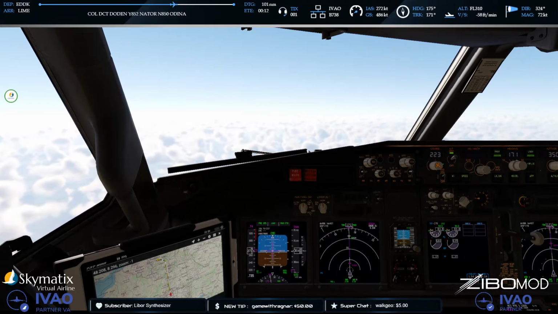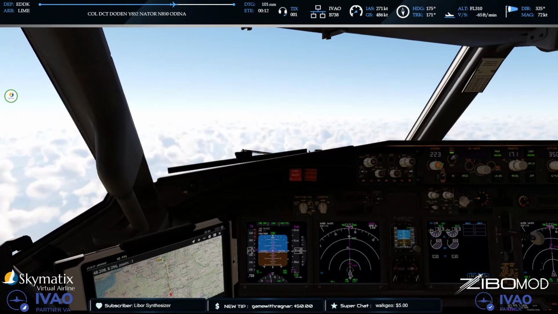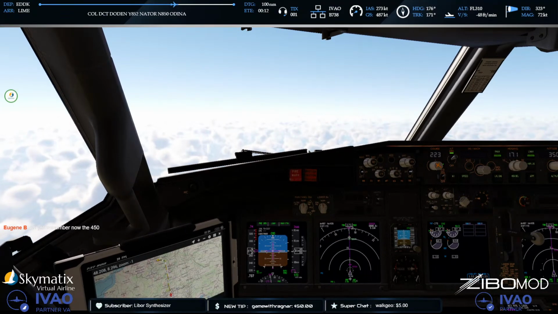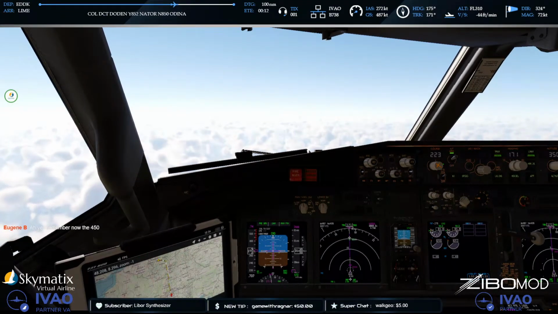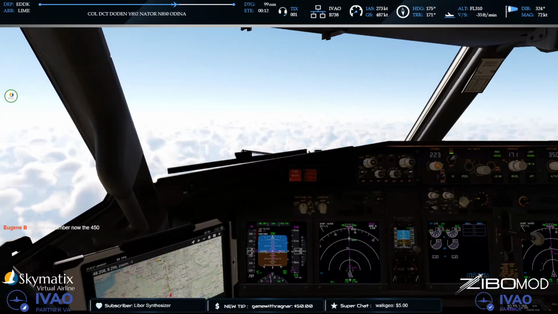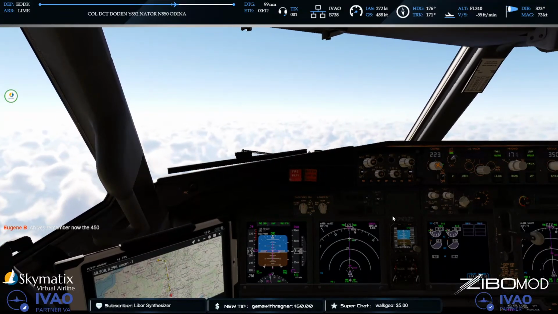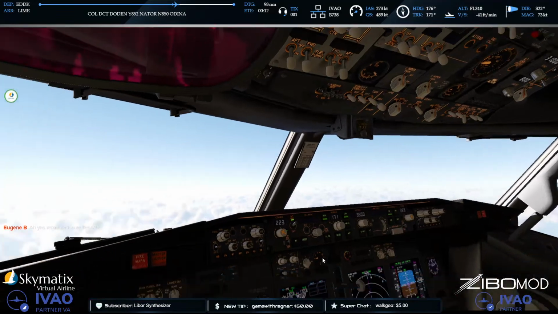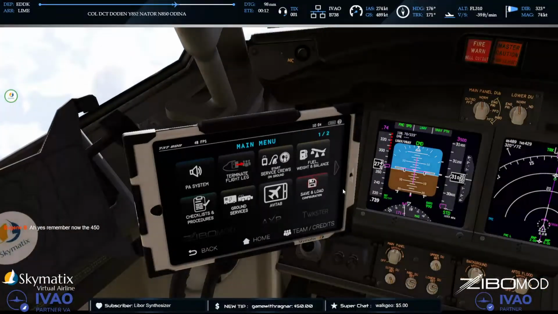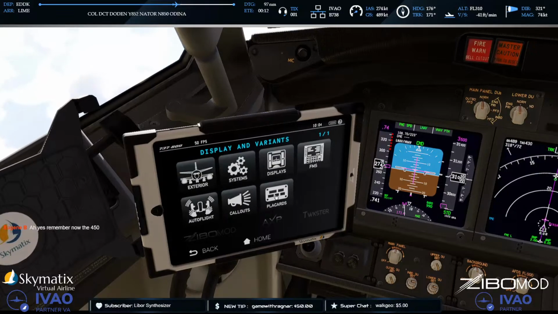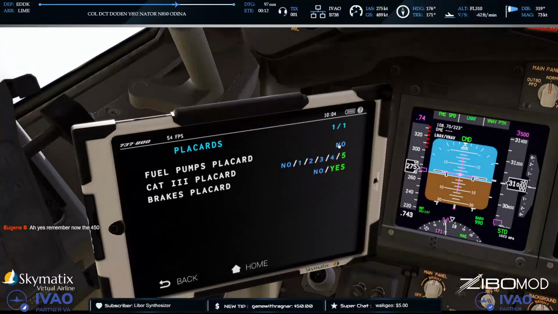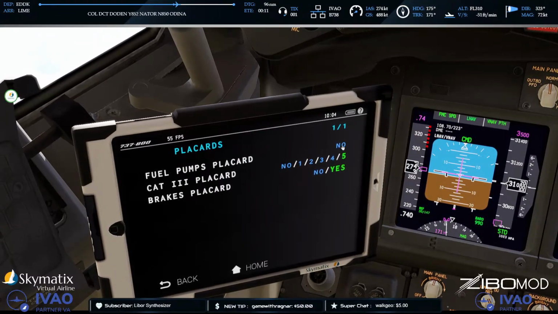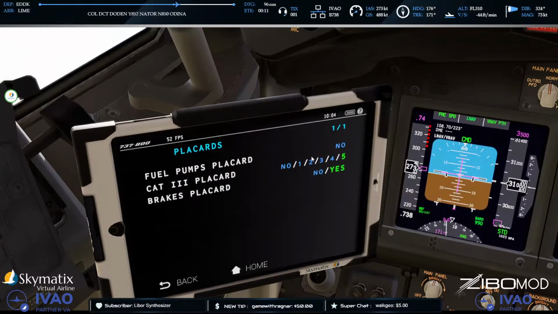All right. Another thing about the Zibo mod and the new generation NGs is it's got fuel protection, but there's a specific word for it: dry run protection. So even if you run out of fuel and those lights come off, it's not going to damage anything. In the old days, there is actually a placard, and believe it or not, it is in the Zibo mod. I'll show you. You go to placards, yes, there. So, in this one it doesn't work. I'm not sure why not. Maybe it only works in X-Plane 11. I don't know, we'll have to ask Gary about it.